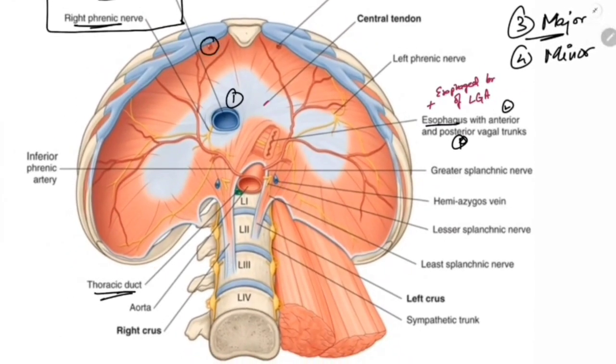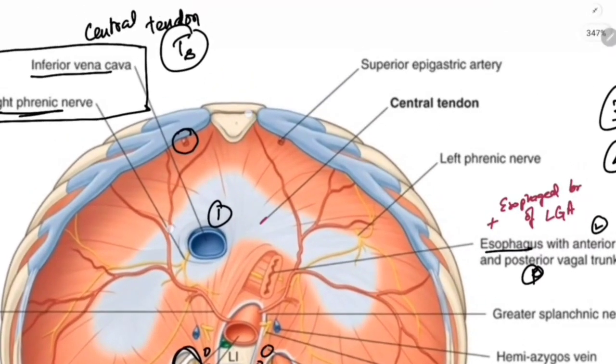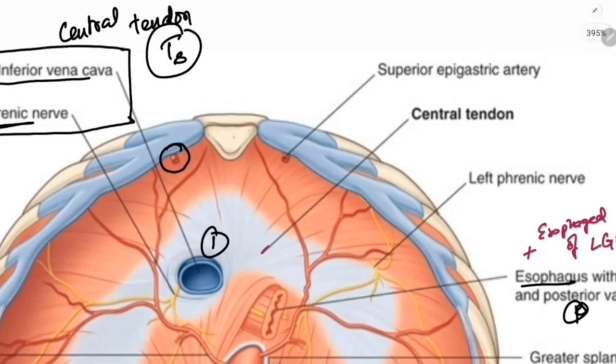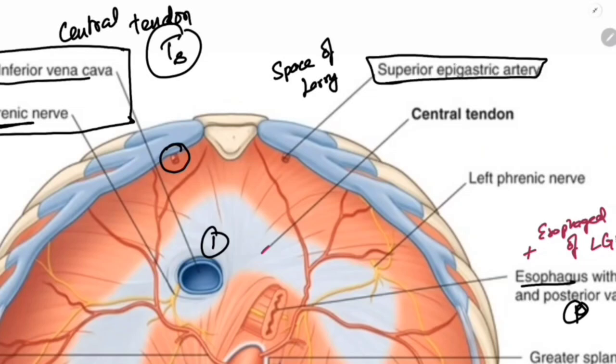ஃபர்ஸ்ட் வந்து ஃப்ரண்ட்ல இருக்கு, behind the medial arcuate ligament, behind the lateral arcuate ligament and fibers piercing the left crus. So இந்த 4 குரூப்பா பிரிச்சுக்கலாம். So anterior பார்த்துக்கிட்டீங்கன்னா there is a small opening which is called as space of Larrey. The space of Larrey கொஞ்சம் பெருசாச்சுன்னா we will also call it as foramen of Morgagni. In the space of Larrey we have superior epigastric artery which is coming from above downwards.